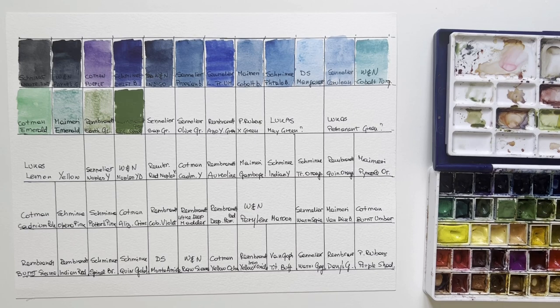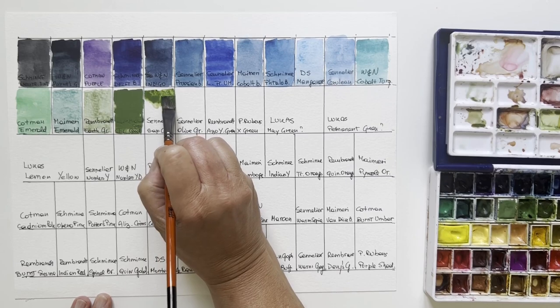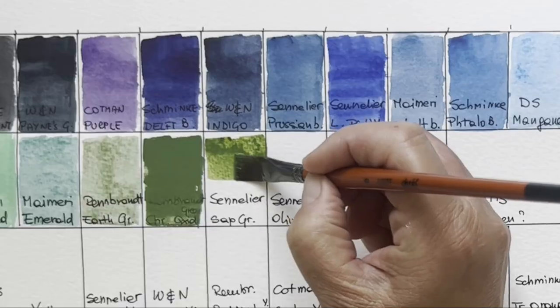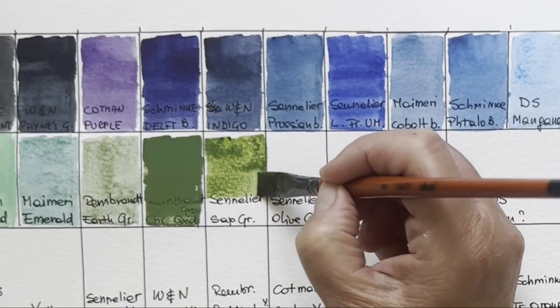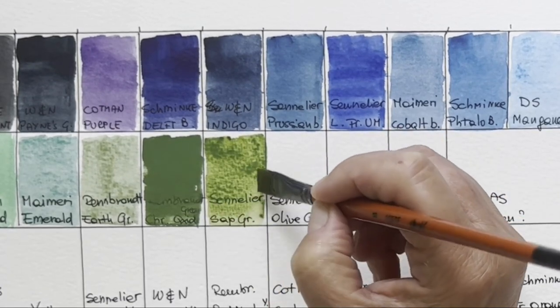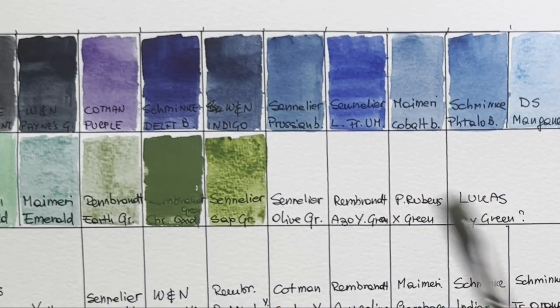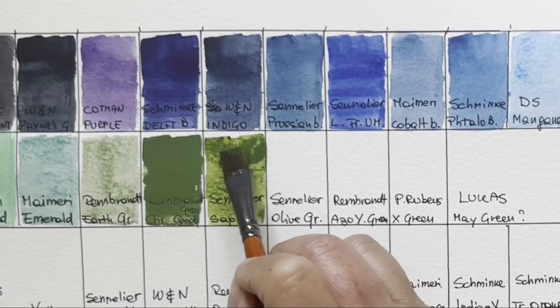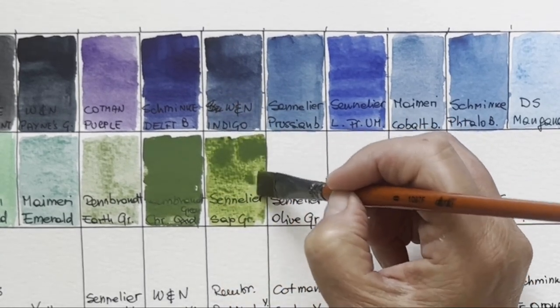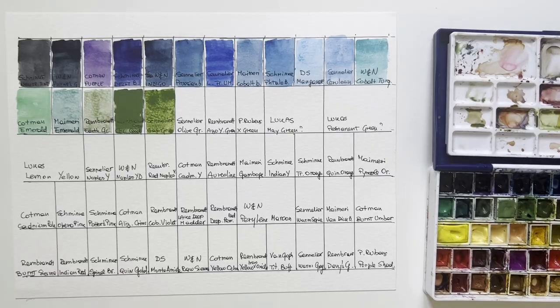Then I have a sap green. Sap green is of course my go-to green for leaves and illustration. This is by Sennelier, and it's not the typical sap green like you see from Winsor and Newton. I would like to replace it maybe with Winsor and Newton sap green. This is nice but kind of opaque, so I have to water it down a lot when I use it, otherwise it's opaque. And I prefer usually transparent colors with some exceptions like cobalt turquoise.